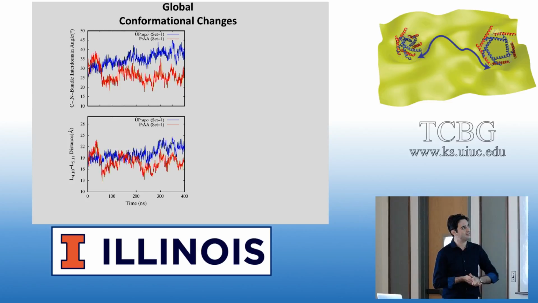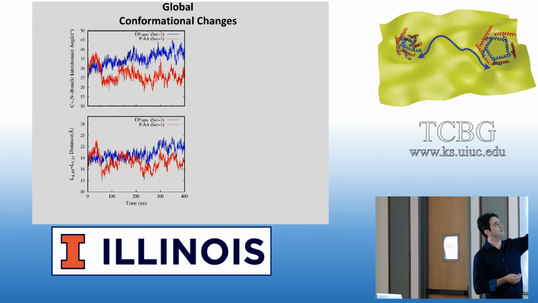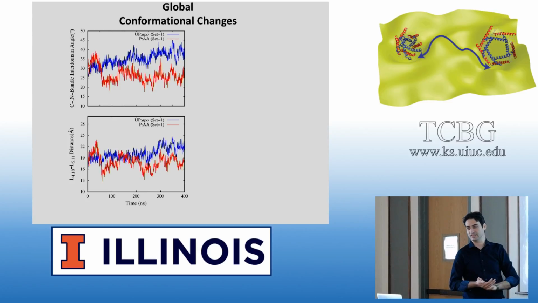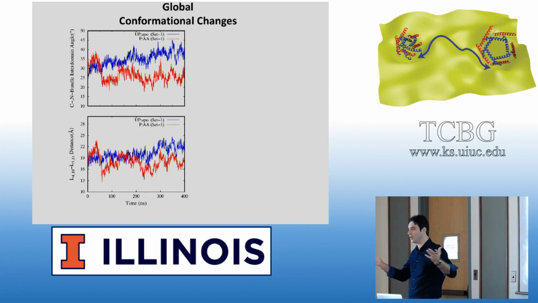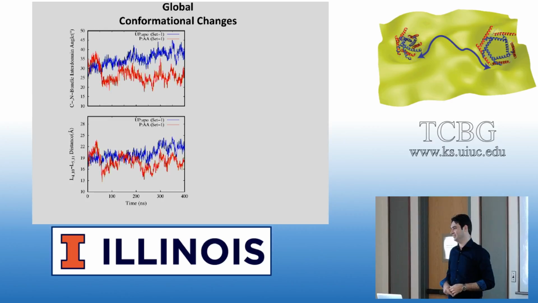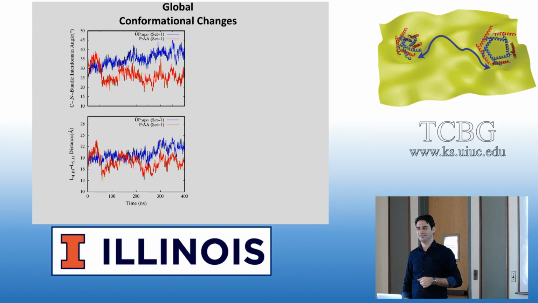You have run 400 nanoseconds. And in one case, the blue one, which is the unprotonated apo, the angle is larger than when it's protonated with the dialanine peptide. So we have discovered something very important. Let's publish it. But let's actually just run it one more time before we publish.